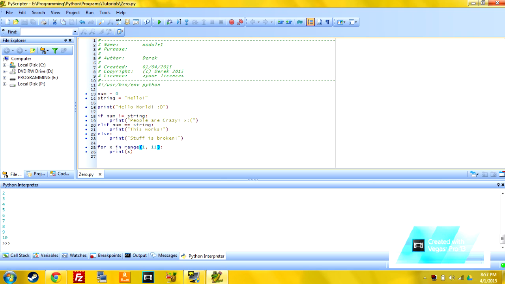Okay, so I'll show you now how to increment by a different number. Basically you just add another argument to this range, and so I added 2, so it'll count by 2. Down here in the output, after we run it, we get 1, and then 1 plus 2 is 3, and 3 plus 2 is 5, so we're incrementing by 2.